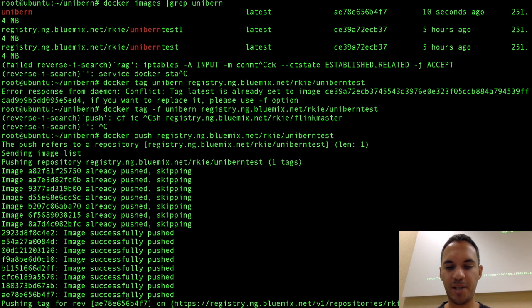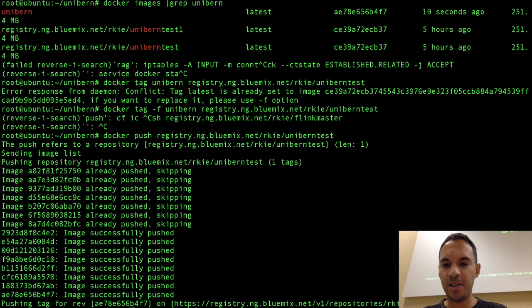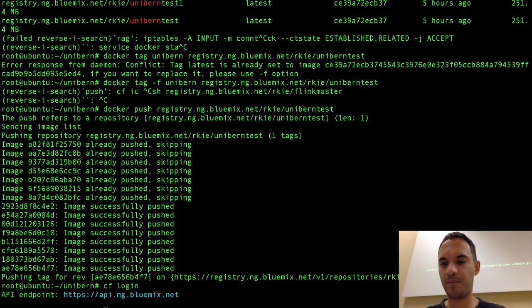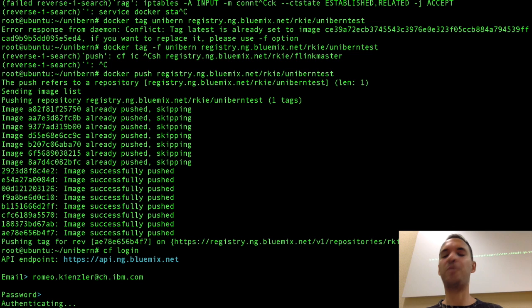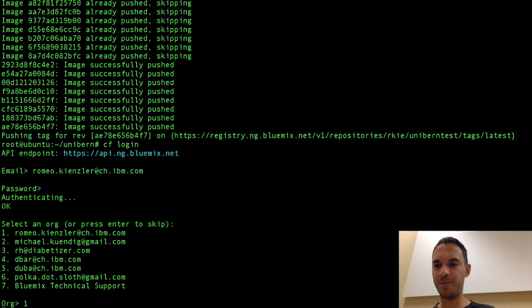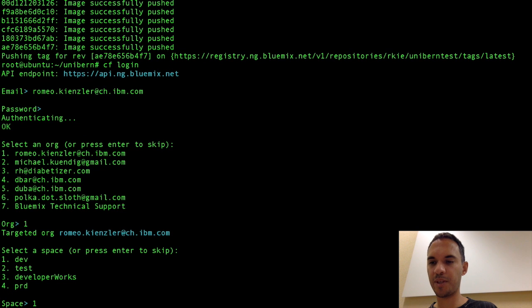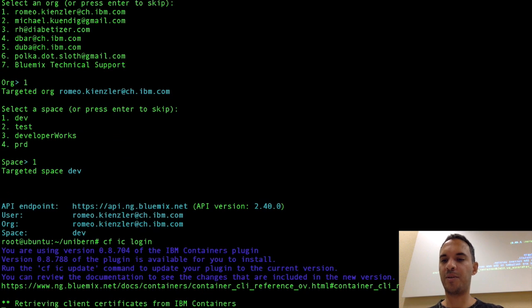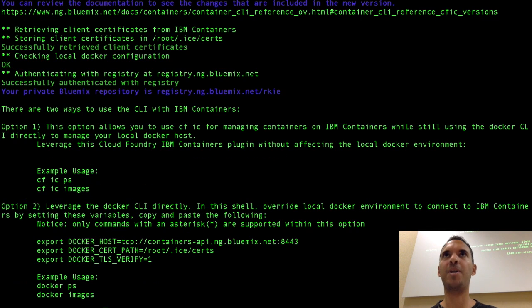What I can do now is, maybe I should explain this in a bit more detail. I now log into the cloud. But I cannot give you a complete cloud education here, therefore you just have to believe me what I'm saying. So I log in here, and now I'm logging in to the Docker Swarm instance in the IBM Cloud.